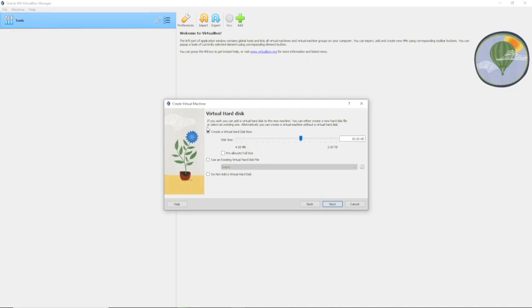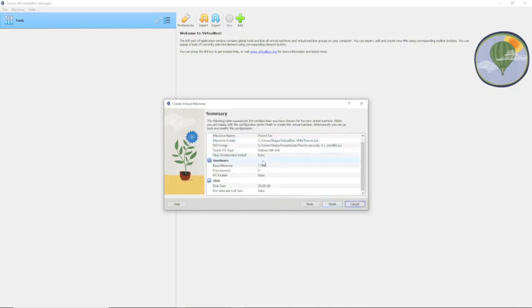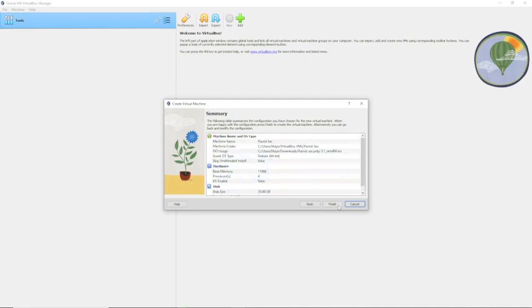All right, next you're going to create your virtual hard disk. This is going to be your virtual hard drive inside your virtual machine. This will not actually store information on your actual desktop. Usually it'll have it automatically set to what it wants you to have, so 20 gigabytes is fine. And that's about it. You're going to hit Next. And here's your summary. You're going to hit Finish.